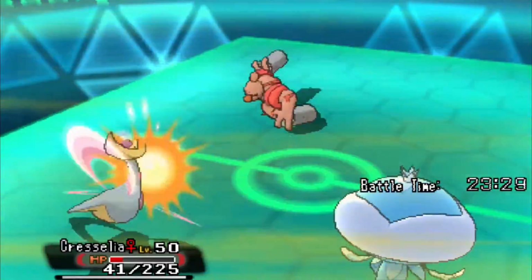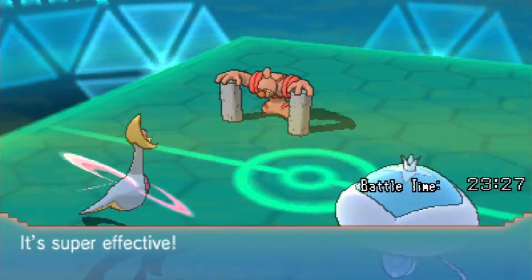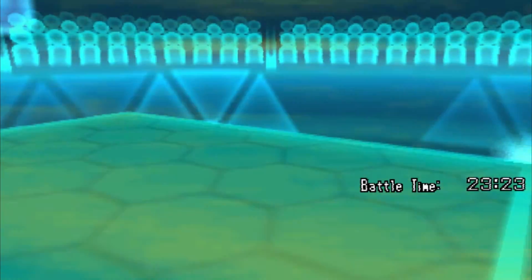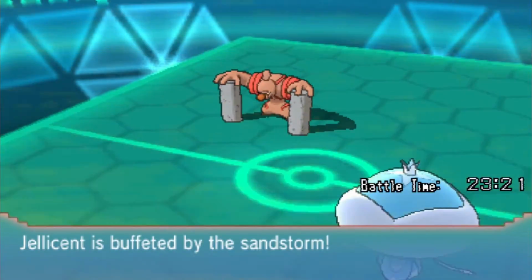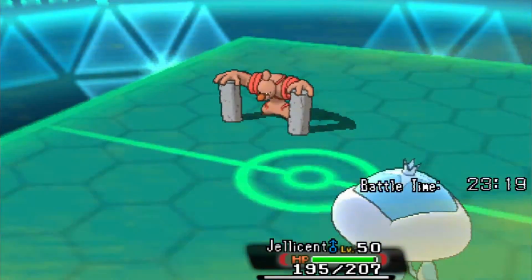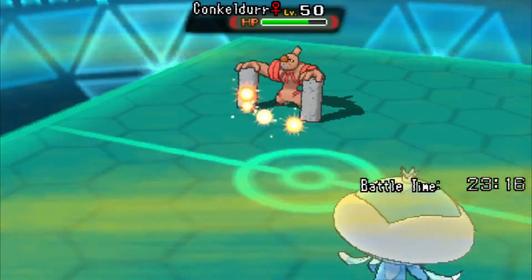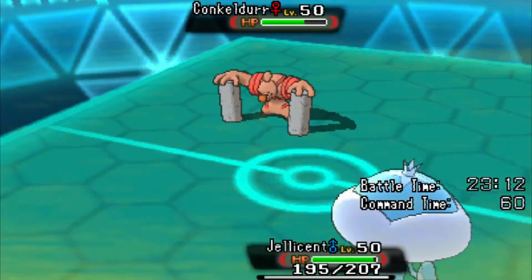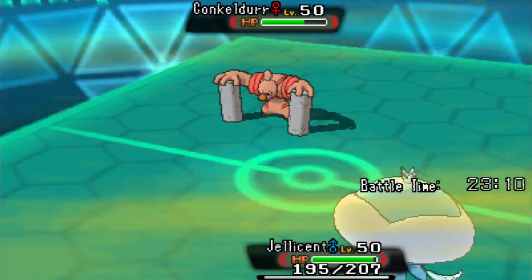So, Knock Off is going to come through. That's actually going to kill me. But I'm fine with that. I'm actually really fine with that. So, he knocked off my Chesto Berry, which really doesn't do anything for me. Trick Room should be ending. I think his Conkeldurr is faster, though. Sadly, the dimensions do return, so I am going to go ahead and bring in Arcanine here.